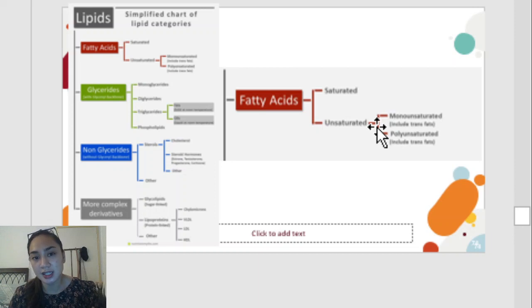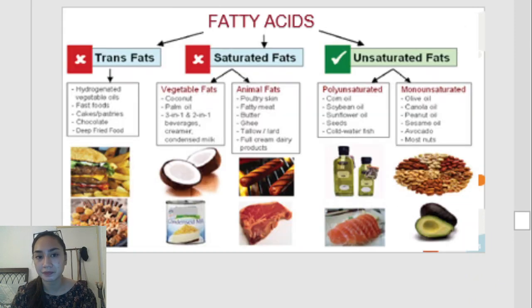So, ito na yung diniscuss natin na ang unsaturated, so again, di ba, saturated, dire-diretso lang siya. Ang unsaturated, meron tayong dalawa, which is monounsaturated and polyunsaturated. Ang difference lang niyan, sa monounsaturated, may isang double bond. Sa polyunsaturated, maraming double bond. Okay? So, for example, let's focus on just this. Sa fatty acids natin, we have saturated fats and unsaturated fats.